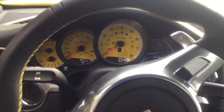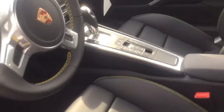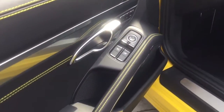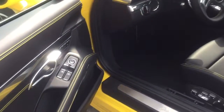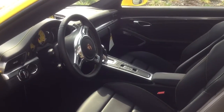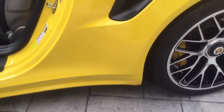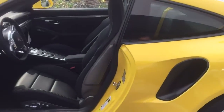We've got the sports steering wheel. All the leather has the deviated stitching in the Racing Yellow color. It's got the Sports Chrono clock, the Burmester high-end stereo system. As you can see, the side skirts are painted as well — the rear fascia, which normally comes in black, is actually painted the same body color. And it's got the Porsche crest ornament on the headrests.